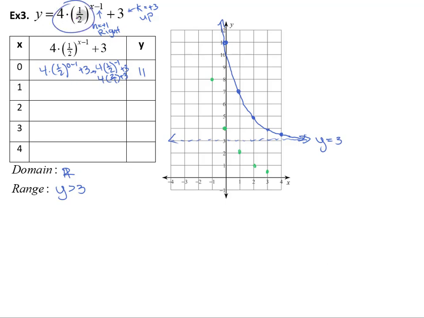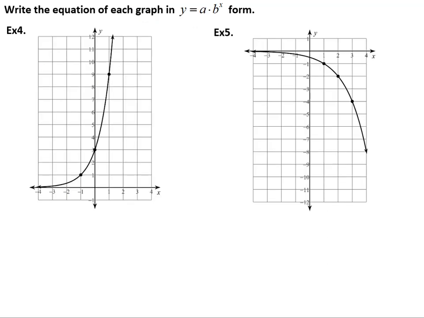For my money's worth, I like to just graph the parent function and then do the shifts afterwards. We're considering this a times b to the x as the parent function, and then just applying those two shifts. What about if I need to do something backwards? What if I gave you a graph and asked you to write it in this form? Notice they did not include an h and k, so neither of these graphs is a shifted version. We just need to identify a and b. And remember, if there are no shifts, a is our y-intercept, and b is the value that we're multiplying by every time we go to the right.